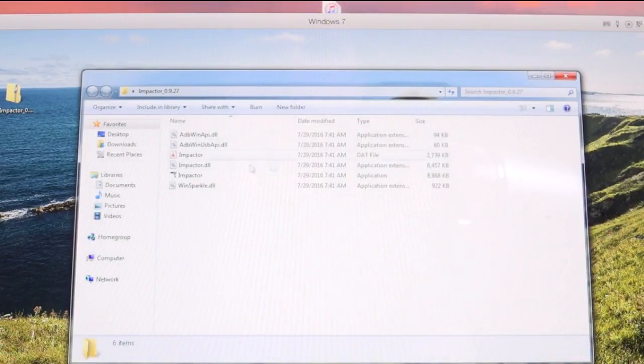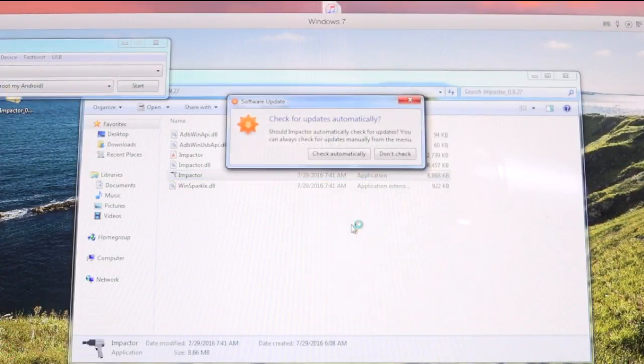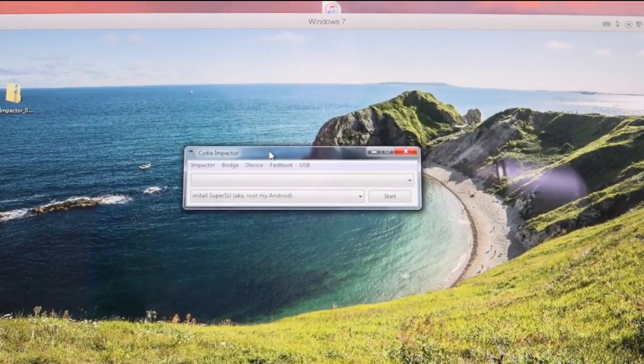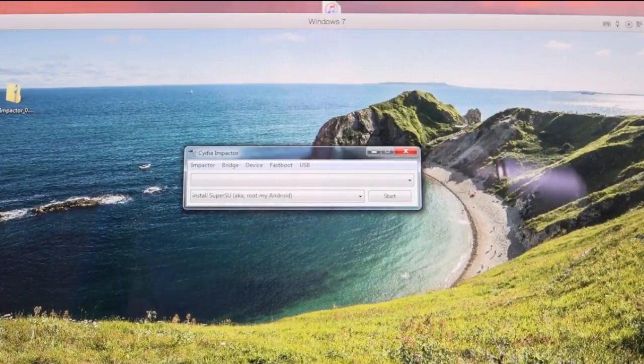You'll then receive this folder here. Do not delete anything inside of this folder. That's absolutely paramount. You just want to run Impactor from directly within this folder, and then just click on run, and boom, there you go. It's going to ask you if you want it to check automatically for software updates. Sure, whatever, let's just check automatically. But here we go, we have Impactor right here, and it's fully ready to use. So now that we are caught up on both, we're actually just going to continue.